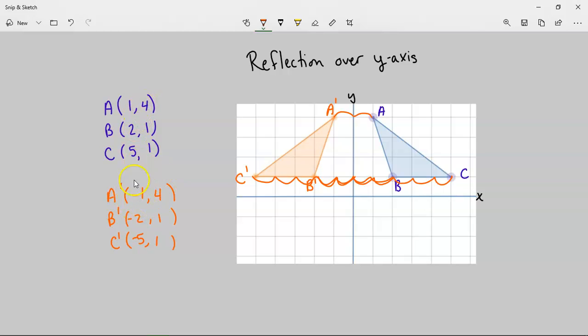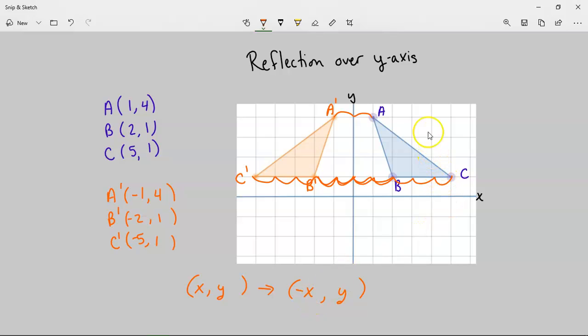Okay, but if you look at the points, you'll see that the x value changed sign. Okay, so what you're saying is if you're reflecting over the y-axis, it's kind of like a rule here. So if I start with the point x, y, if I reflect over the y, the y stays the same and the x changes to the opposite. Okay, so if they're asking you for a rule, this is the rule for reflecting over y. The y stays the same, so whatever you are reflecting over stays the same. And then whatever the other piece, the part you're not reflecting over, changes to the opposite.